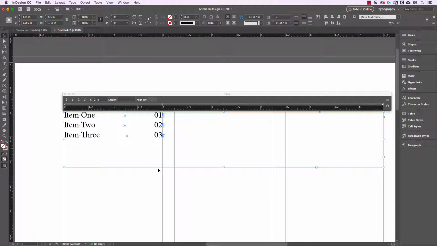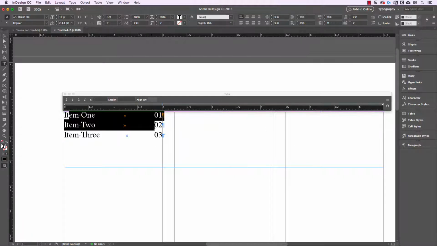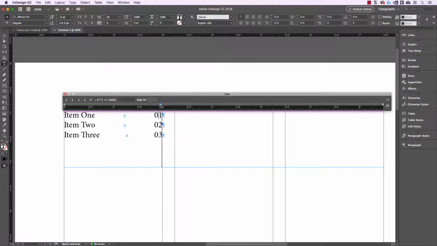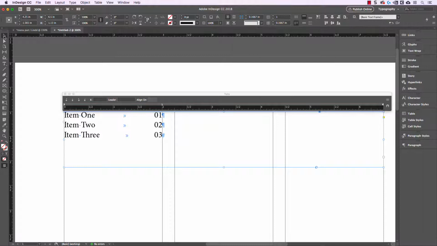Do make sure that you're working with the entire window, or that you have all the paragraphs selected that you want to edit. Because let's say I just have my cursor in this one place, and I start to move these tabs around, you can see that it's only affecting that one paragraph. That's because the rules for tabs are paragraph specific. Okay, so let's undo that. And if I wanted to make a change, the better way to do it would be to go back to the selection tool, select the entire text box, and now I can make changes to all the paragraphs at once.